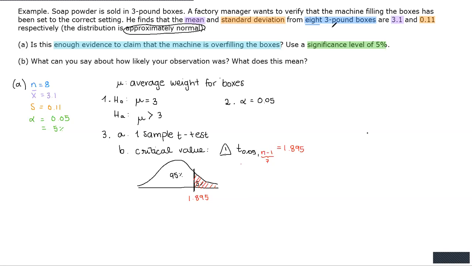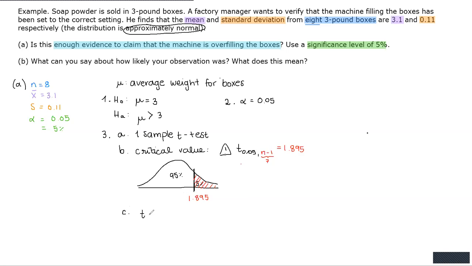So before I move any further, what that means is that I will reject my null hypothesis. I will say, actually, the mean cannot possibly be equal to 3 if the value that I found for my sample is larger than this number, right? Because that would mean that what I predicted to be normal, which is any value that is less than 1.895, did not correspond to what I saw in my sample. But if I have from my sample a value that is smaller than 1.895, then that means that my sample actually corresponds pretty well to what I should expect based on my original assumption. So in C, I'm going to have to evaluate T.